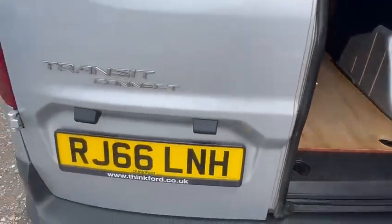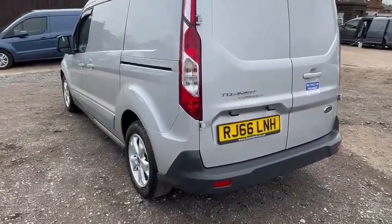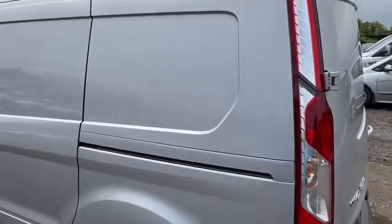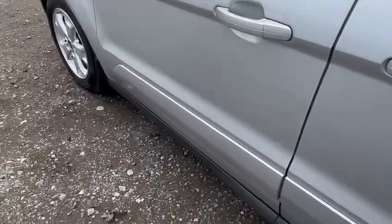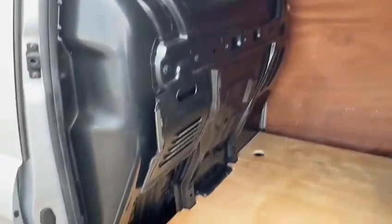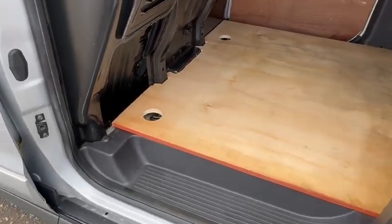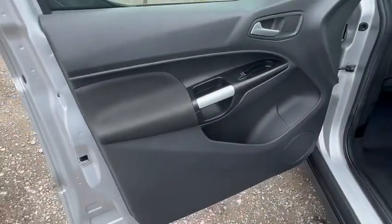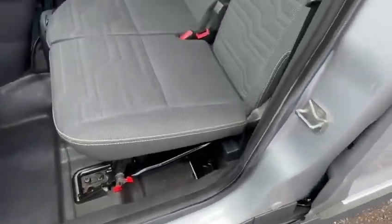Making my way along the passenger side — nothing to tell you. We don't buy vans that are all battered, dented and bruised; we only like to sell nice vehicles and this is one of those for sure. No ripples, no dents, no gouges, no cracks in the glass or in the lenses, no scratches. This flap lifts up here so that you can put lengths of material all the way through to the front seat. And as you can see on the door card, no chunks out of the plastic or the trim. It actually presents very, very well indeed.